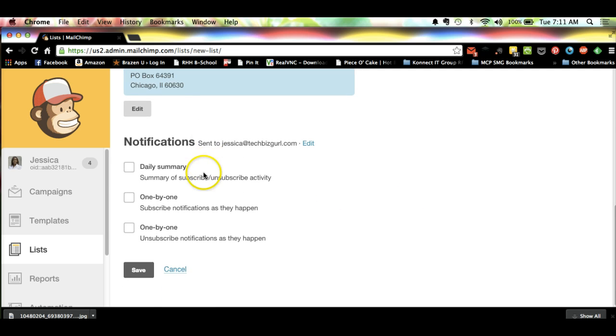And then this last section is notifications. This is completely based on you. You can decide if you want to get notifications if people subscribe or unsubscribe to your list. You could get a summary daily, or you can get them one by one. I personally do not get notifications because I find that it can be a little bit volatile at times.